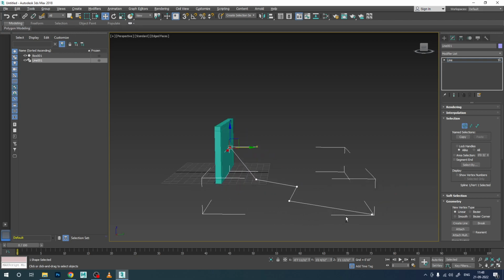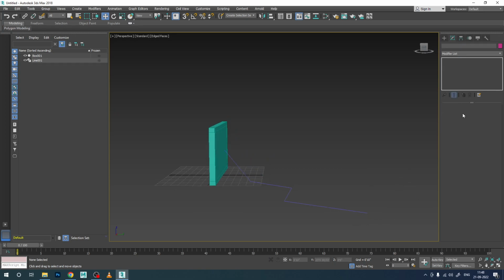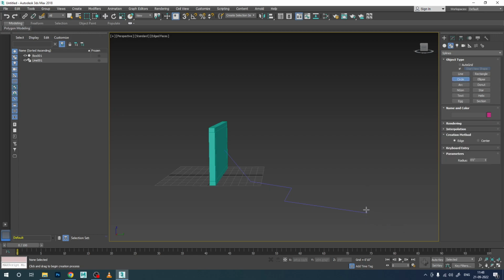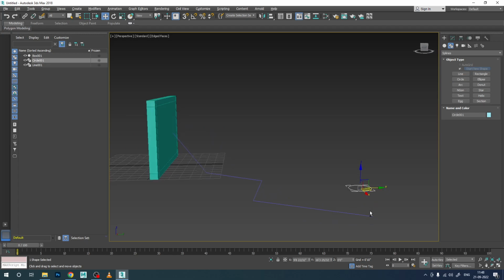If you want to build this in a smooth shape, like how the wire will go, first of all deactivate this. Select the circle, create a circle, but it should go upwards, facing towards the line. Otherwise you can create it here also, but if it is facing, that will be good. Right click on this one. As we have created this, we need to select either the shape or the line.